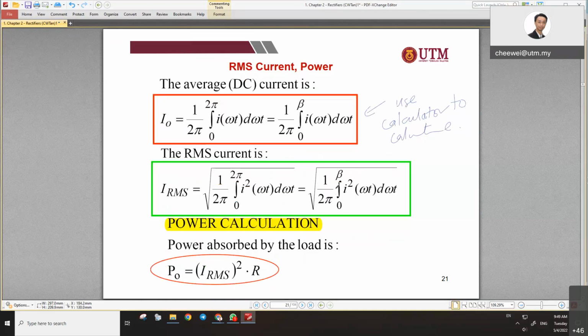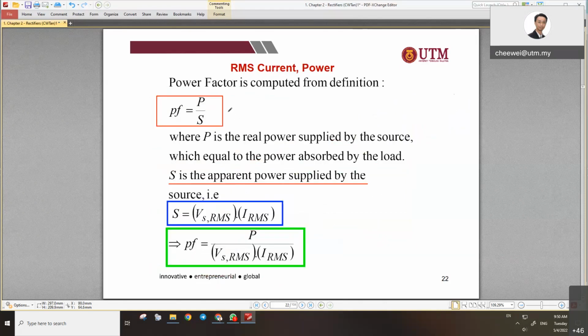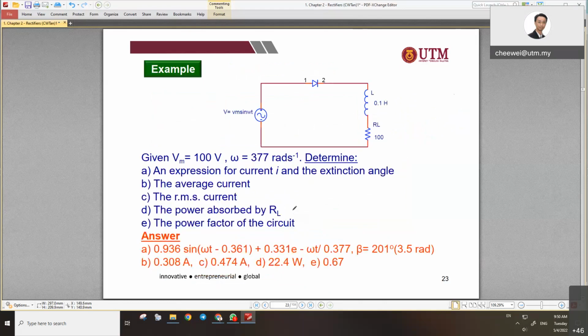What else? RMS is also an equation. For all the cases you still remember, you need to know this square root and the power 2. Square root and power 2. The equation inside is different, but the formula outside is still the same. Power, I squared R, is always RMS. Power factor is always the same. You need to know that this is the apparent power using RMS values for the I and the V.